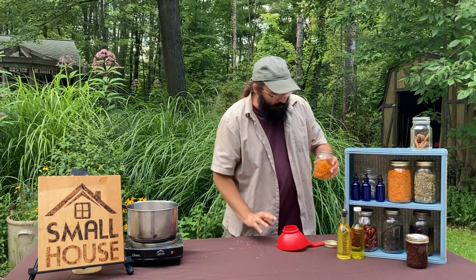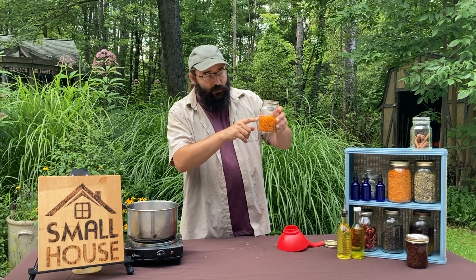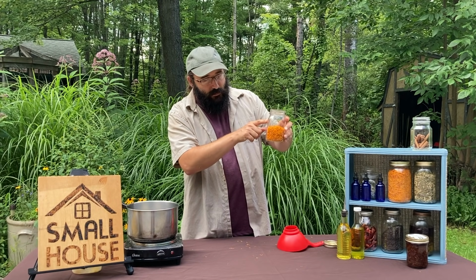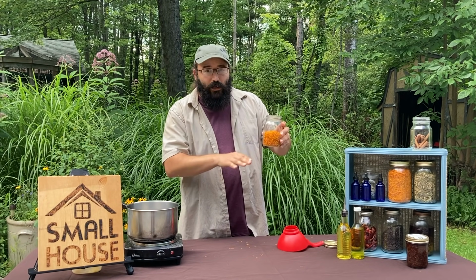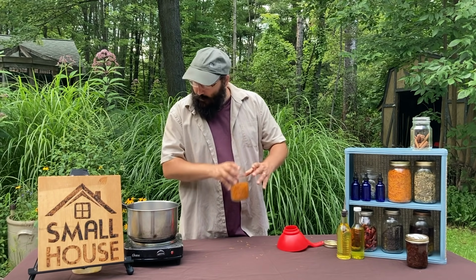Now, just as we did with our tincture, we're going to fill our jar up to a certain level, depending on how much herb we have available to us. And then we're going to top it off with our oil. Again, about a finger or two just past the top of the plant material. Again, ensuring that we have that plant material completely submerged under the oil.